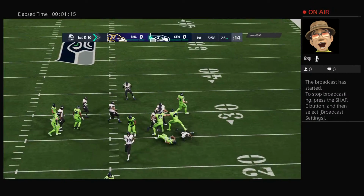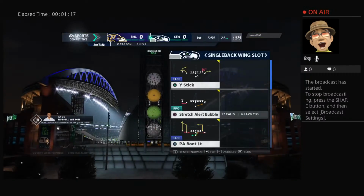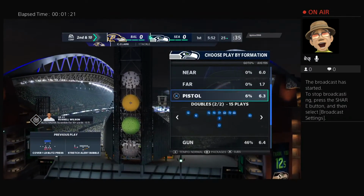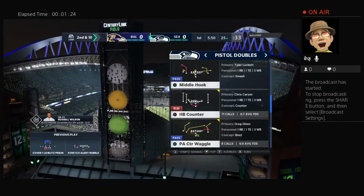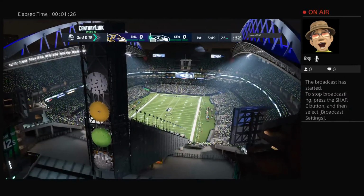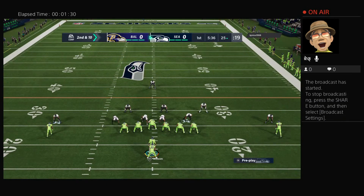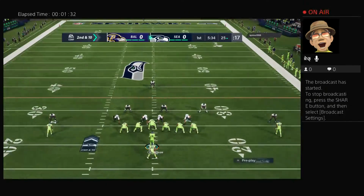This is the Oklahoma State alum, Chris Carson. And he's going to be met at the line of scrimmage and taken down. Brought him down. No gain on the play. It'll be second down. 2nd and 10 at the 25-yard line. So after the run for no gain, here's 2nd and 10.